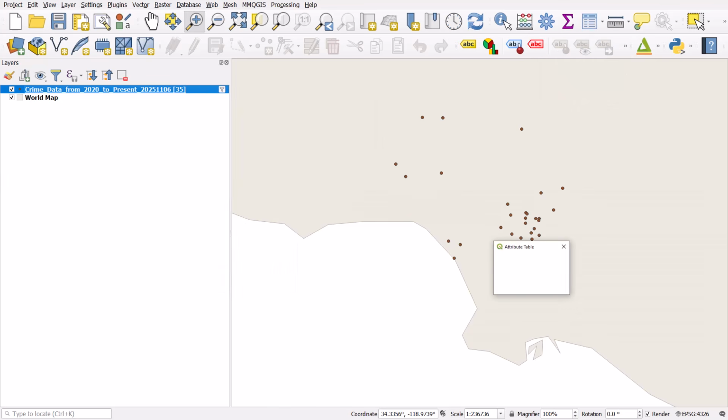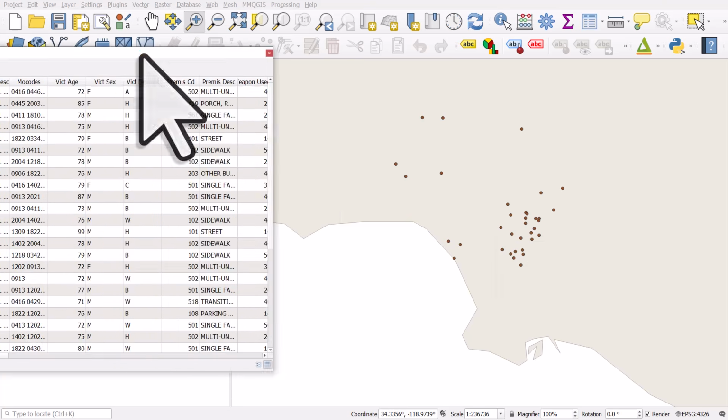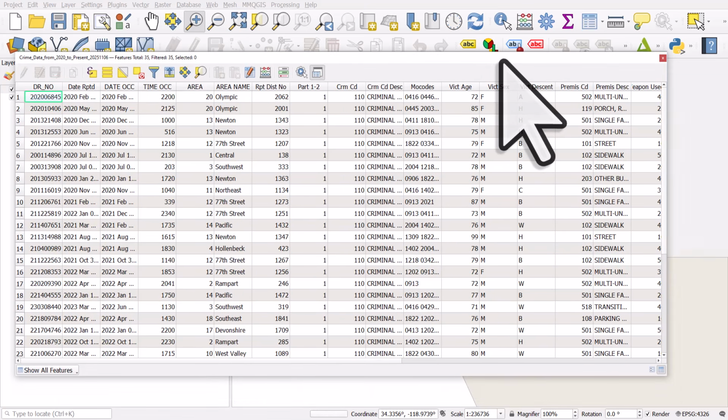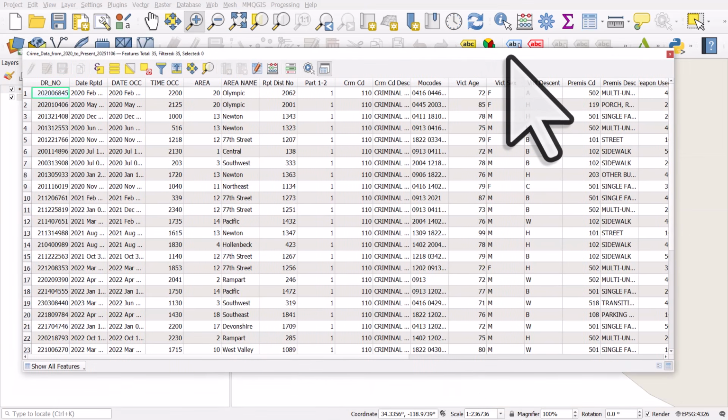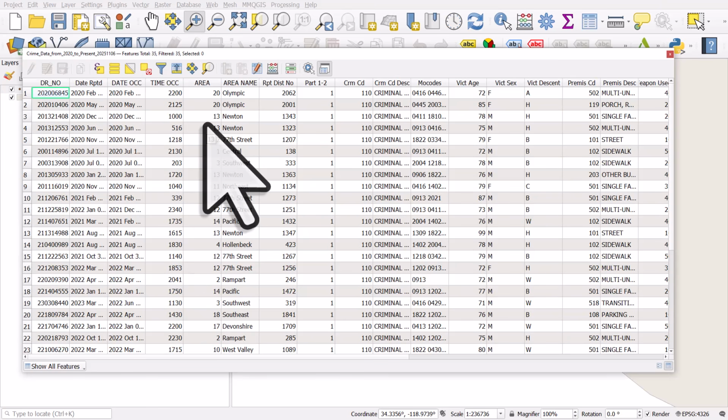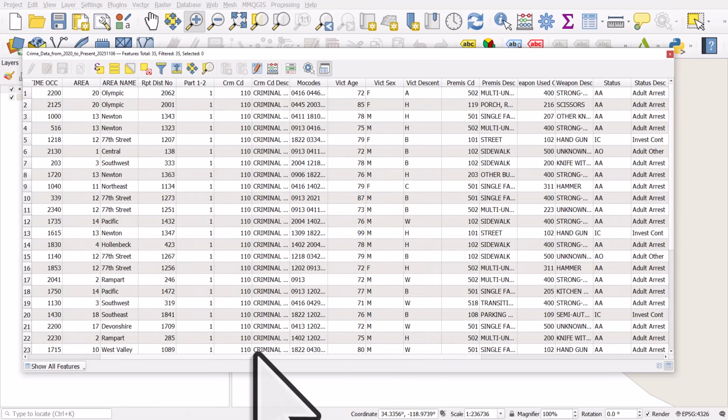And it's going to open up the table. It might take a moment or two again, and we have got a lot of data that we're filtering here. So we can see the information, time it occurred, we can see the area, we can see all sorts of other stuff, and we can see victim's age.